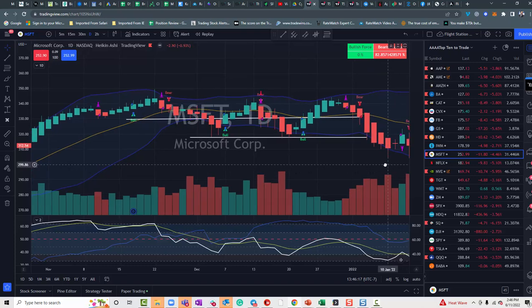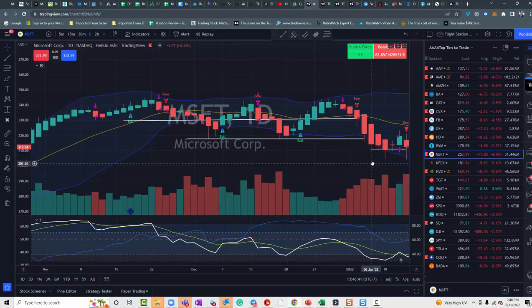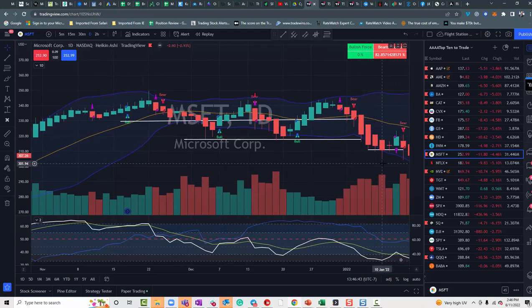Okay, so now I'm looking. I got another bear signal. First thing I'm going to do is try to figure out what's going to get in the way here. And I would say something around here, a little bit lower maybe. And probably if I drew this across the page, we'd find out it came into play. But that's all I need to know. So now I get my sell signal, and I want to see if it's going to come through this line before I do anything. Okay, it came through.